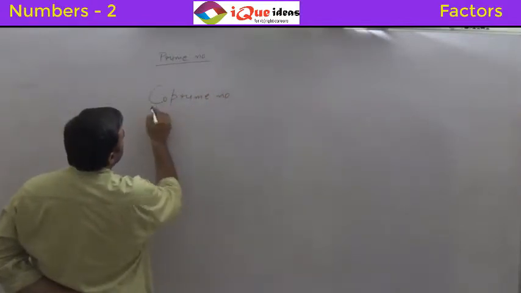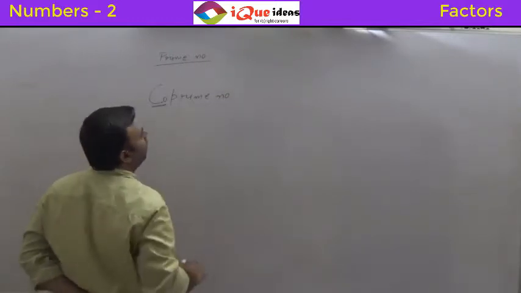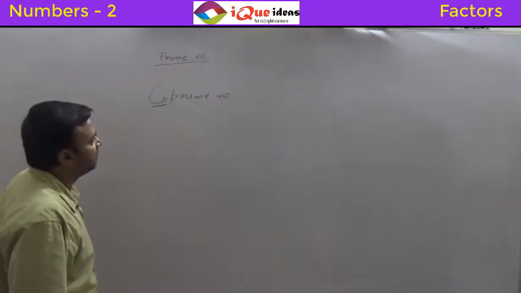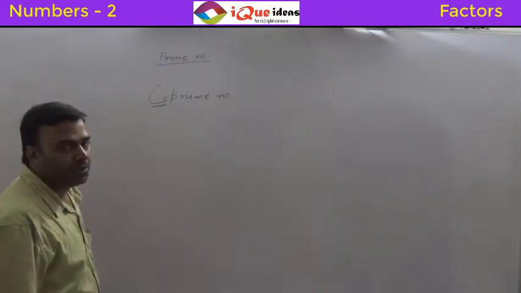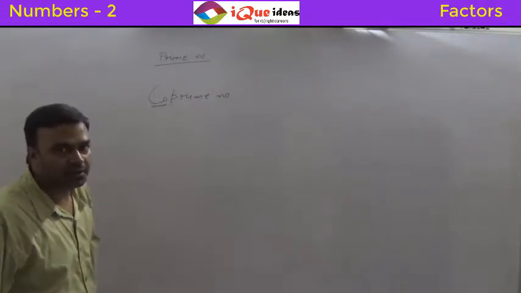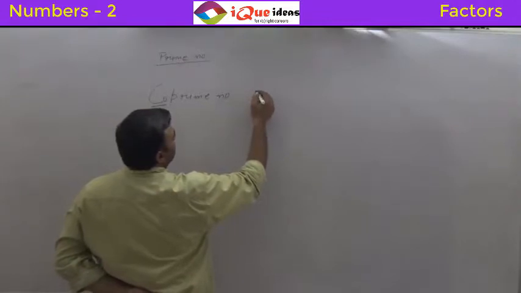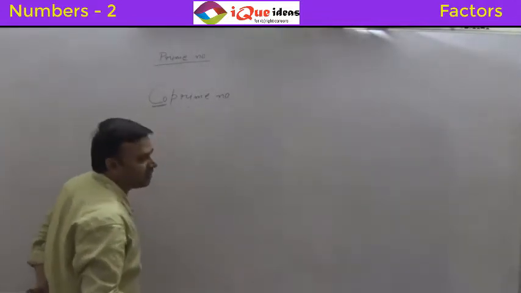First of all, the part co means what? Together. Cooperation, cooperative, and so on. Now here, what do we mean by co-prime? So first of all, we need to understand that co-prime is always a pair of numbers, right? Co-prime is not a standalone criteria, okay? Co-prime numbers means, let's say, a pair of numbers which does not have any common factor.